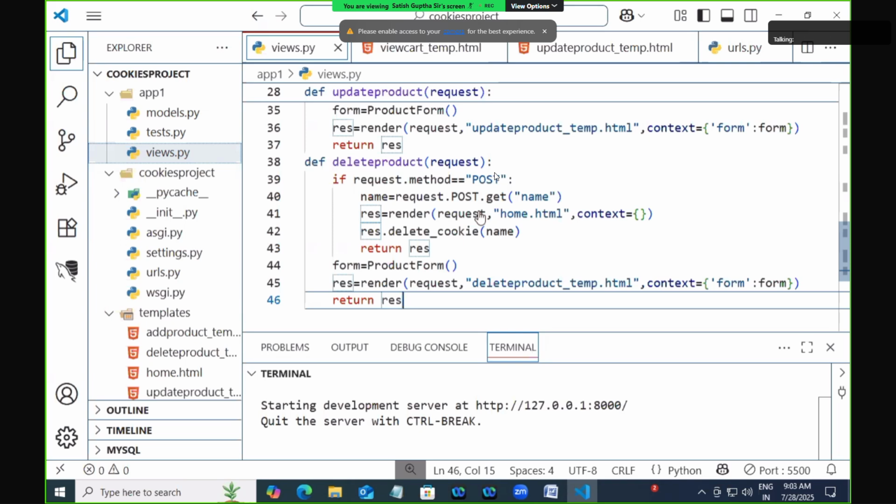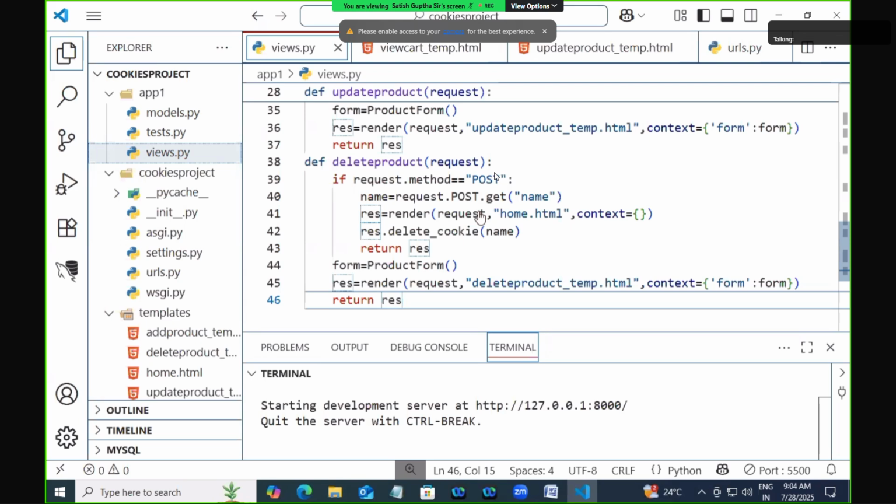Because that is sent to the browser, right? So the browser will not verify whether that cookie exists or not. Then you have to handle that at server side, identifying whether this product exists or not. So that's the reason you put one drop down. What are the products that exist? You select the product and click on delete. So only available products get deleted, but not all the products.